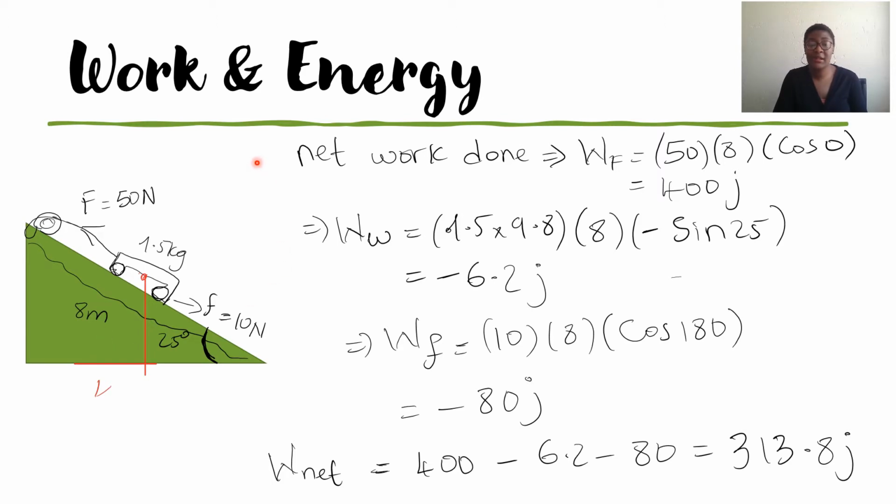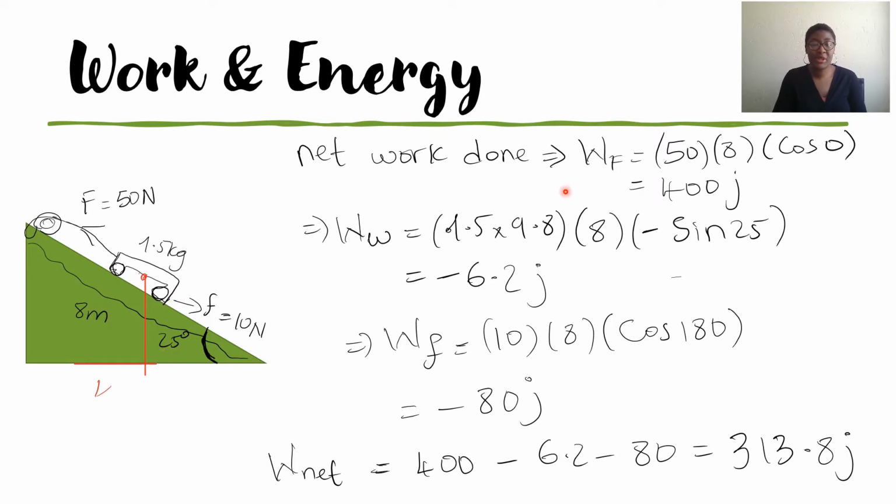So if you are asked to calculate the net work done by the force that is pulling this trolley, you will go in and you have to start by identifying all the forces that are acting on your body. Now we already know that any force acting at a 90-degree angle will have a 0 work done, so you don't need to calculate for those. And now you will only be left with the applied force, the friction force, and the component of the weight that will be acting on your object.